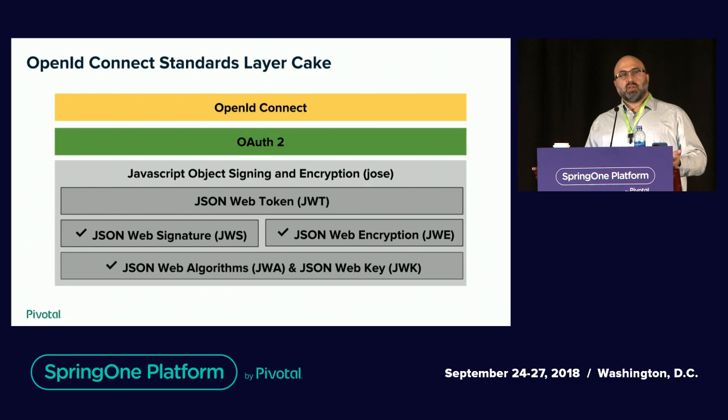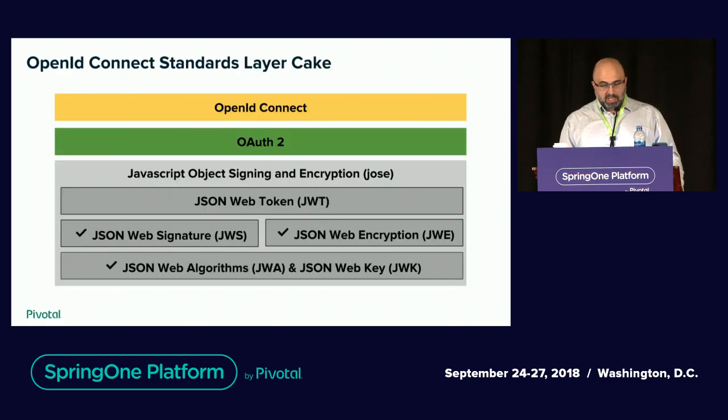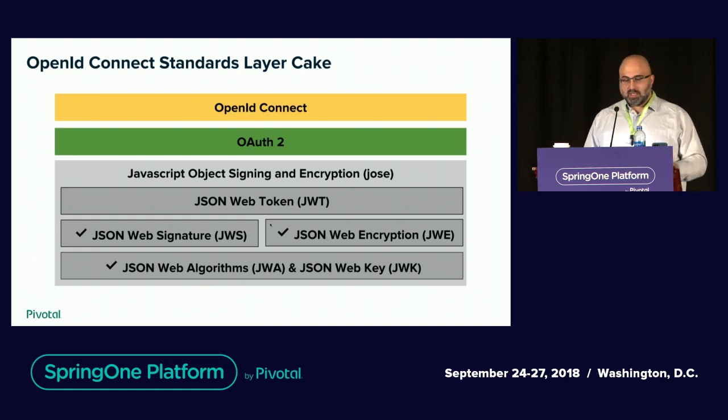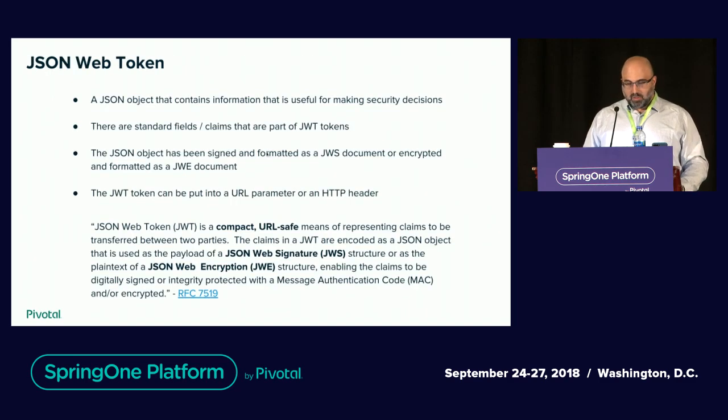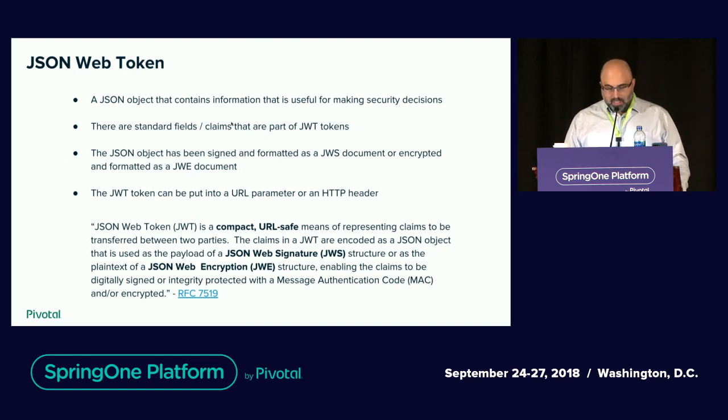So that covers the JSON Web Signature and the JSON Web Encryption. So what is a JSON Web Token? You can kind of tell from the diagram, the answer is it's either a JSON Web Signature or a JSON Web Encrypted Token. It's one or the other. So when you hear people talking about JSON Web Tokens, it could be a signed token or an encrypted token. So it is one of the two.